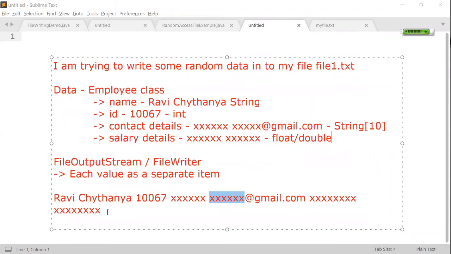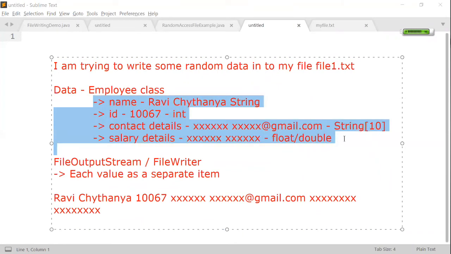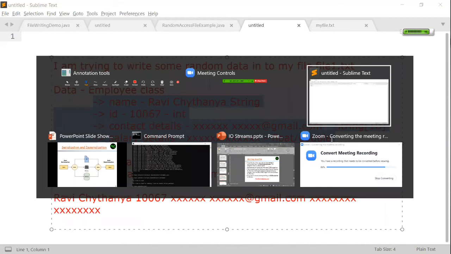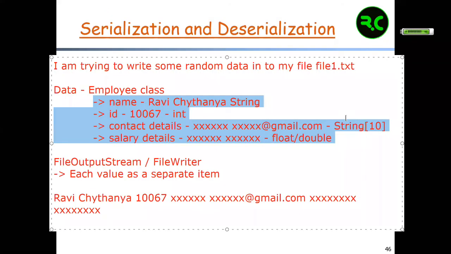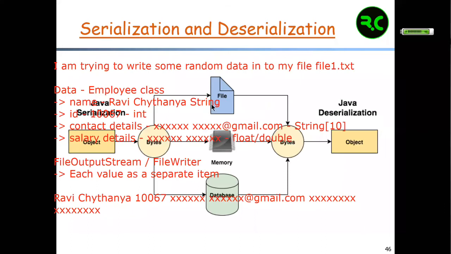So in such situations, I need to send this data as a single entity, and that can be done with the help of a concept called serialization.